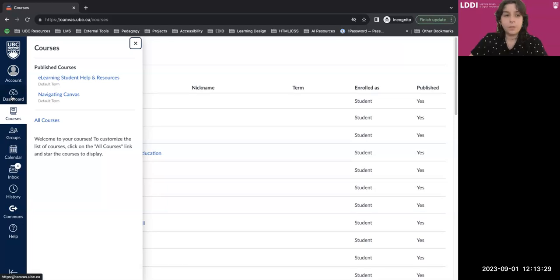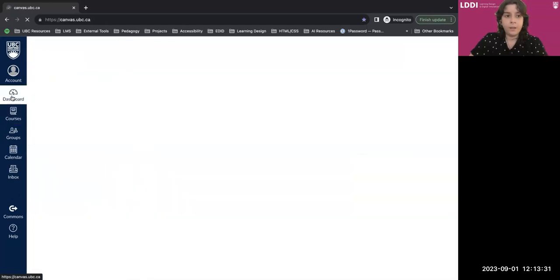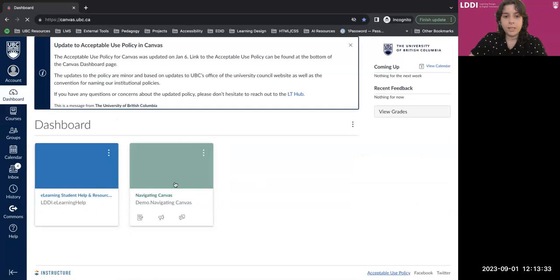Okay, so let's pop back to the dashboard. So again, I've got 2 courses here. And before I actually get into these courses, it might be nice for you to sort of configure your presence on Canvas a little bit. So at the moment, you'll notice that my account, which is just above dashboard on the global navigation menu, has an empty image. I might want to change that.